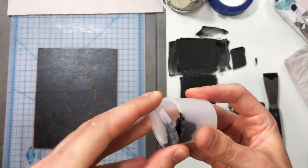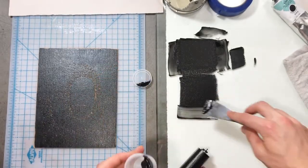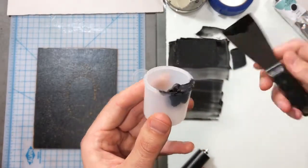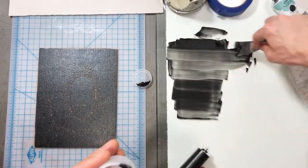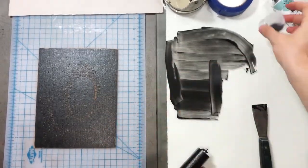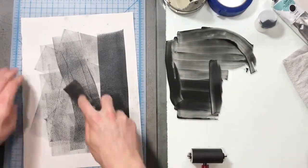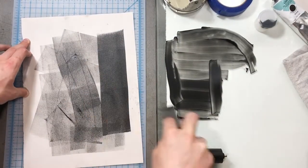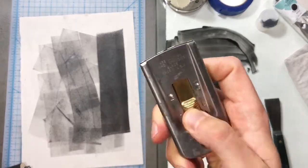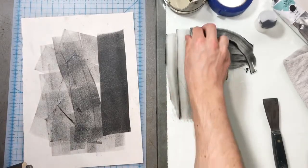Let's clean up. I'm going to use these little jars that I have and put all the ink back that I can. You can also use tin foil — if you've ever made a tin foil dinner camping, you could put your ink into something, a mini version of that. Make sure it's nice and sealed so you can use it again. We'll roll off the ink on our brayer as much as possible, take off as much ink off our palette knife. I'm doing this on a scrap piece of newsprint — you can have some fun with that too and make it its own little art project. You can also use a razor blade to take off even more ink.